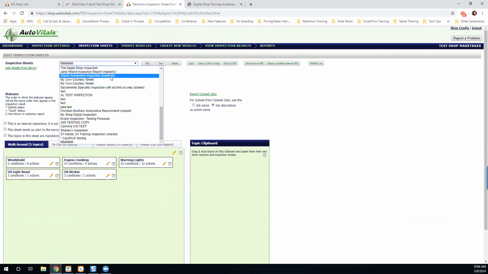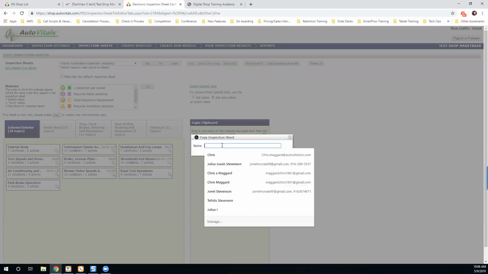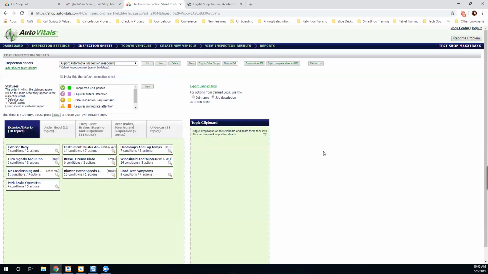One thing that's extremely important is when you borrow an inspection sheet, per se, you want to make sure you copy that inspection sheet by hitting copy here and give it a name for your shop. The name of the inspection sheets are shared on each inspection sheet that goes to your motorist. Make sure it represents your shop and we're not displaying another shop's inspection sheet name. In addition, if you want to make any edits to the inspection sheet, it has to be in copy mode, which is live, not read only.